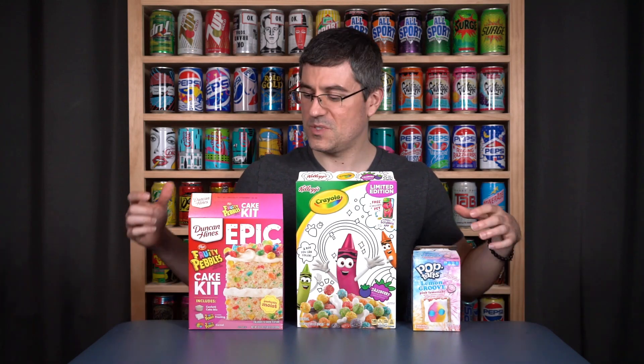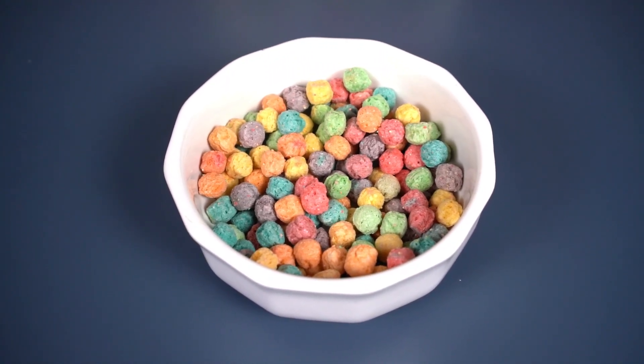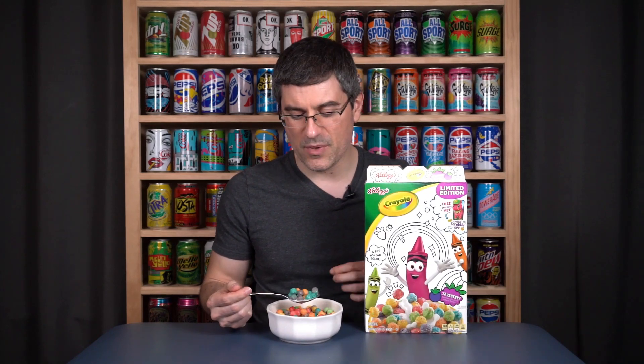We know what we're doing. I'd like to start with the Crayola cereal. This is the Crayola Kellogg's cereal — it is called Jazzberry. I guess that's a raspberry, blueberry, strawberry combo flavor, which is interesting. Certainly the colors in the cereal seem to indicate a lot of different loosely fruit-oriented inspiration. I've already milked it and tried it right out of the box — Ryan, you have as well. It's a very distinctive flavor. It's fruity, very bright. It's not really like many other fruity cereals — it's almost got a grapiness to it.